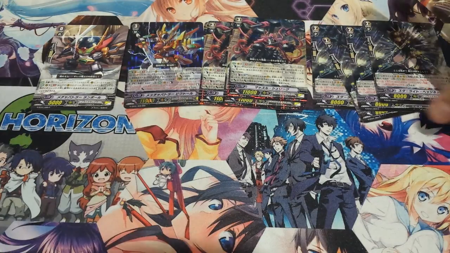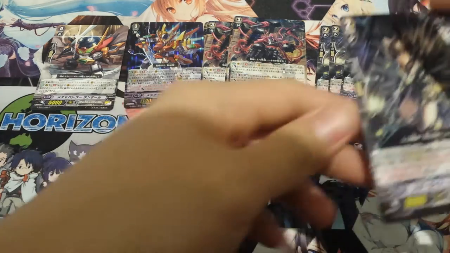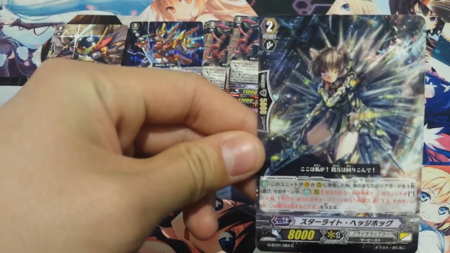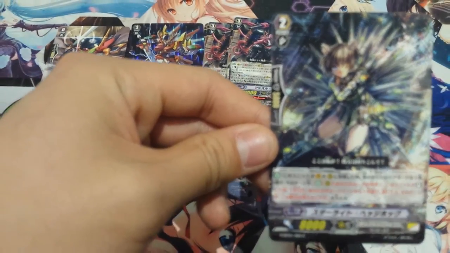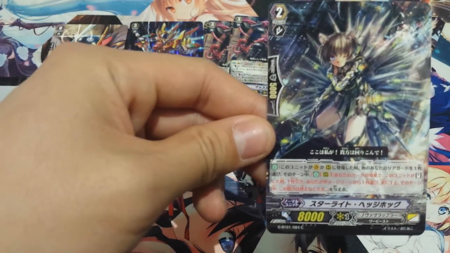The ability is that if it's placed on Vanguard or Rearguard Circle, you can declare... let me just bring it in closer for you guys. When this card is placed on Vanguard or Rearguard Circle, you can place the ability I'm going to state onto another Rearguard. It's that if it stands for an ability of another card, you get to draw one card.